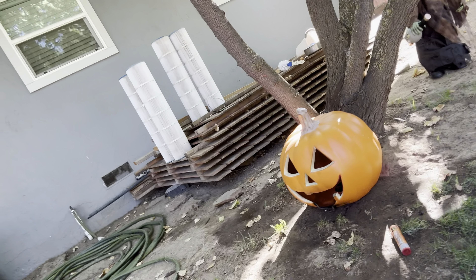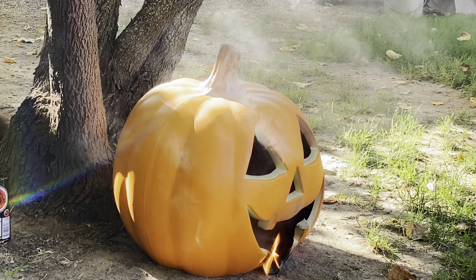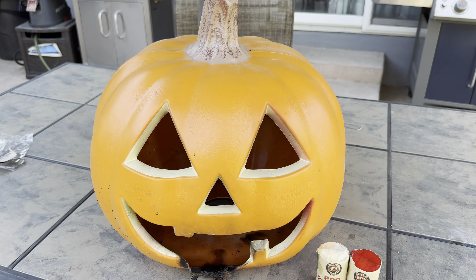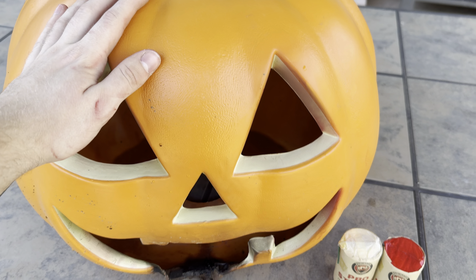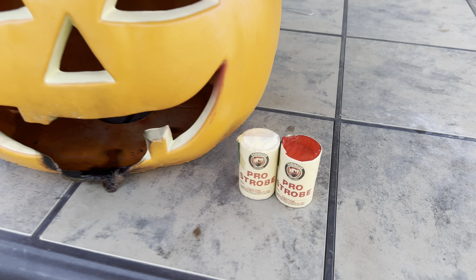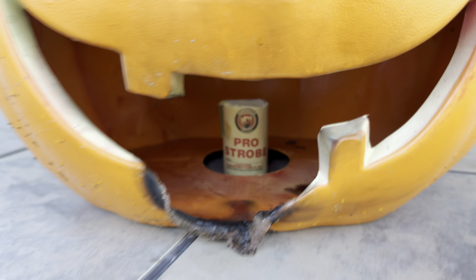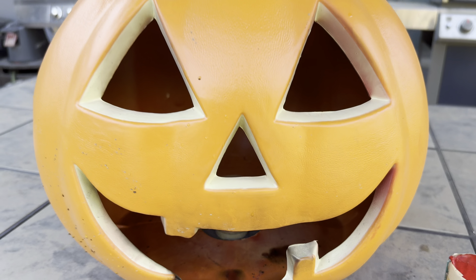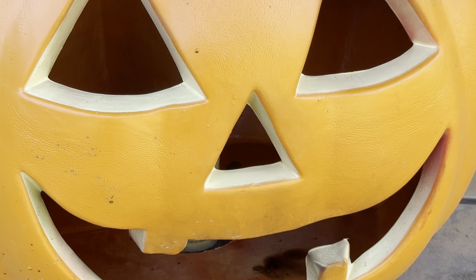We're still going to do the strobes with this setup at night, and yes the witch is okay — she did survive that catastrophe. That was just a fail all around. I hope it entertained you guys. The pumpkin lost a tooth due to that flame, but he's going to be just fine. We're going to try out the pro strobes inside his mouth. I'm less concerned about these than the smoke bombs — they can be placed easily, not facing sideways, with good space to exit upwards and create their strobes and smoke.